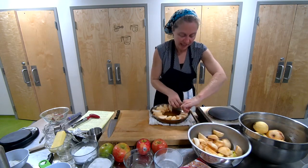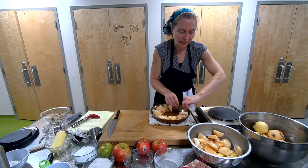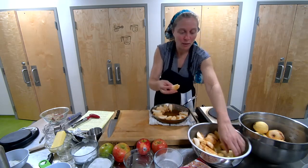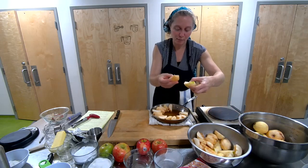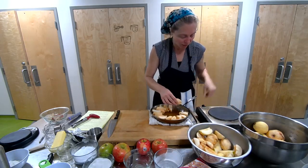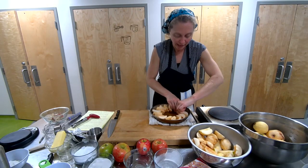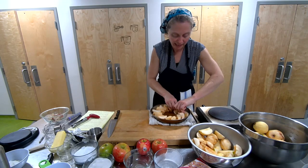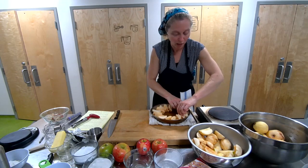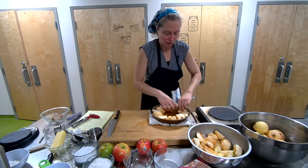Okay, so the apples are holding up. And what I like to do is try to look for apples that are roughly the same size to place next to each other. You're going to have a large variation of apples in any batch, and you don't want to put an XL apple next to a smaller slice. As you're slicing them, do try to keep them as uniform as possible, but often the apples themselves are just different sizes. So that's hard to do.